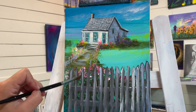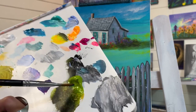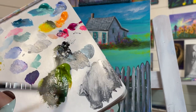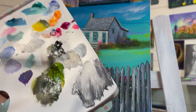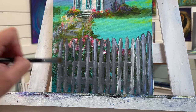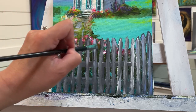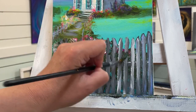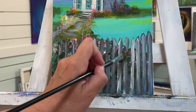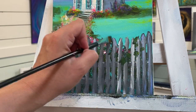Okay, so now what I want to do is mix a little bit of blue turquoise, green, black, light olive green, and I'm going to have some roses. So I'm just tapping in some greenery and leaves here. And this is why I'm not overly concerned with, you know, making each fence post perfect.